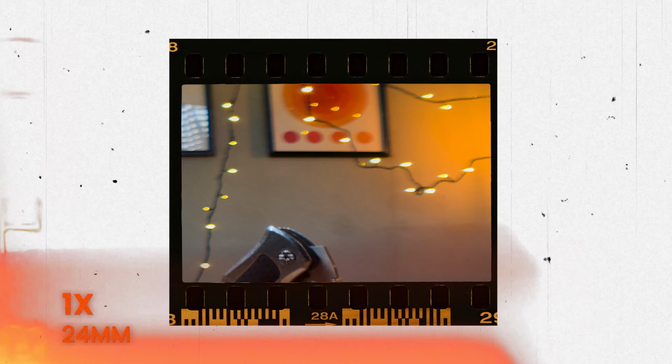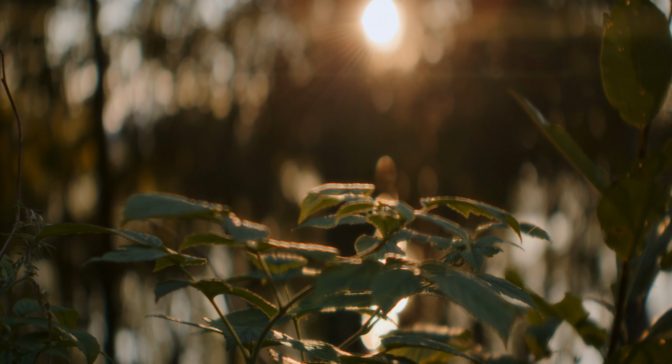And finally, at 24mm the bokeh is minimal and can appear a bit smeared due to wide-angle compression. It's obviously not creamy full-frame bokeh, but it's visually interesting and stylistically unique. And, well, here in between you and me, for a fraction of the price.